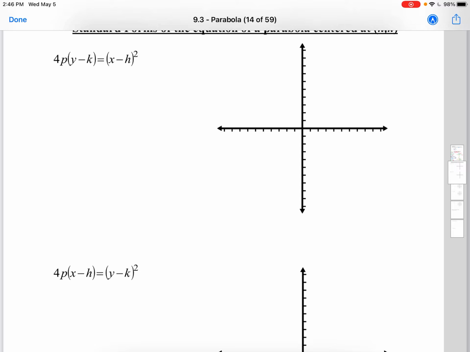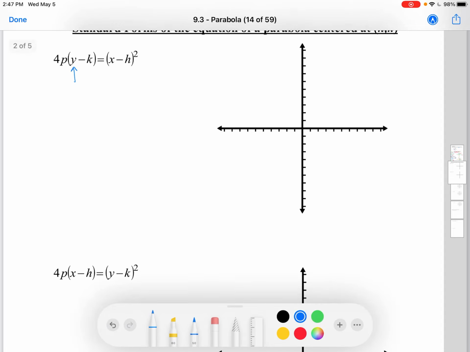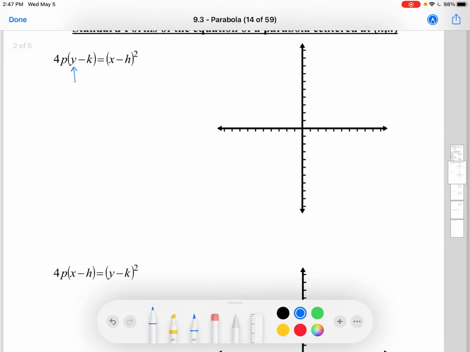If I were to look at these two equations, just to get an idea, on the first equation my Y is a singleton, there's no square with it. But then when I look at the X, there's a square with it. What I know from the past is that when X is squared and Y is not, my options are either for my graph to go up or for my graph to go down.